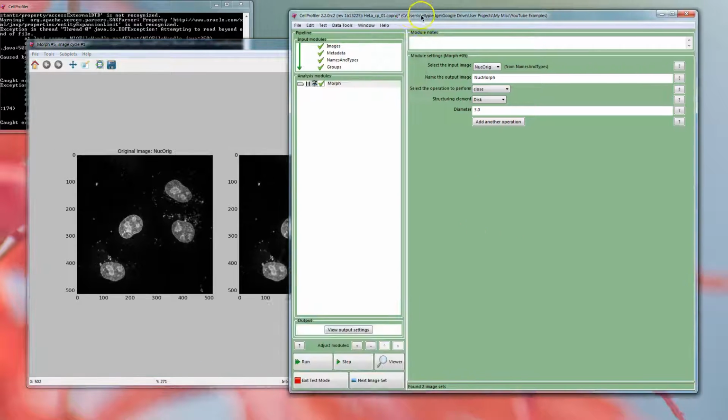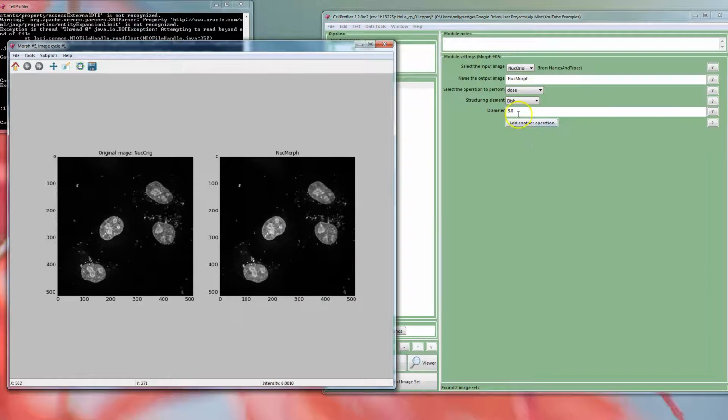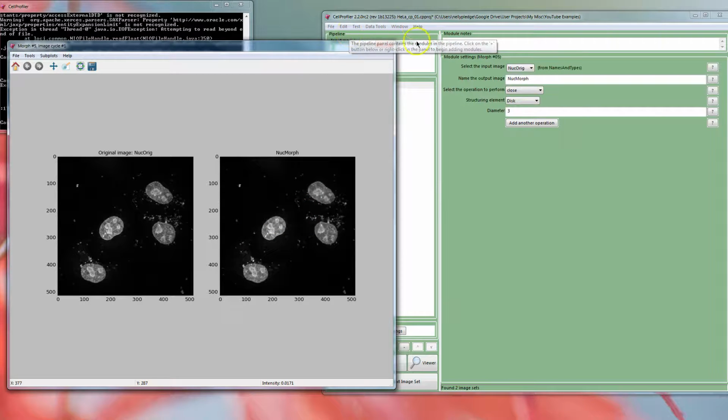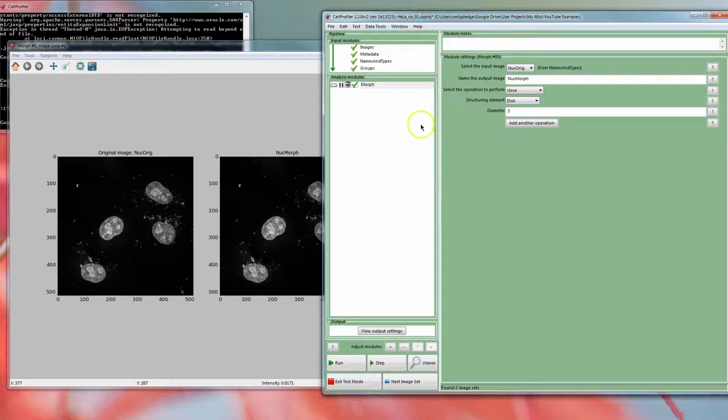So let's say we want to see how it goes with a bigger structural element, and if you go too big, it starts to be quite different, and it smooths it out too much. So you can play and get instant feedback on what's happening there and how you're affecting the image. And on the next one, what we're going to do is throw in a primary object and identify the outside of the nucleus.